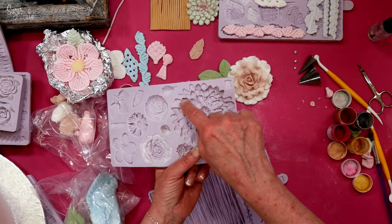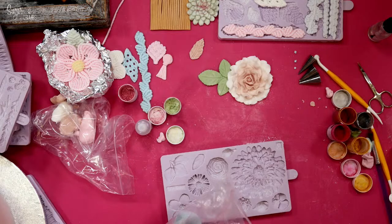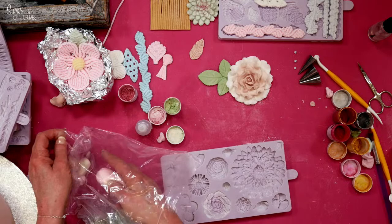Do you want to show them how to do that in a circle, Karen? Yeah. Because I think a lot of people don't realise they can do this with a lot of your moulds. They don't have to do the full size. Right, so let's go back to this. Okay, so cornflour it.